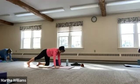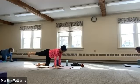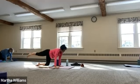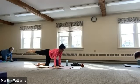If wrists are tender, spread your fingers wide. Maybe you turn them a little bit out to the sides of the mat. Inhale, lift that right leg, toe points. Let the heel fall out to the right. Navel to spine. Inhale, knee towards nose. Exhale, extend. Inhale, knee to nose, navel to spine. Exhale, extend. One more time.